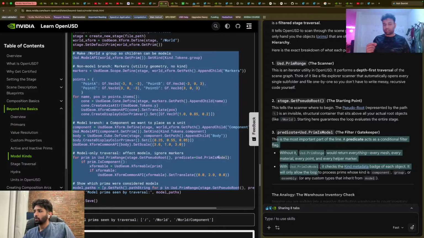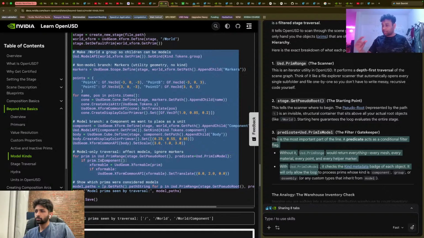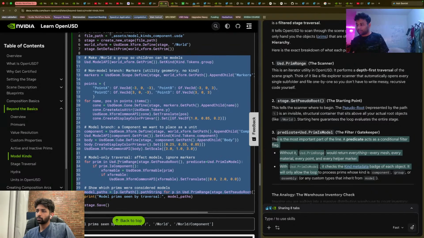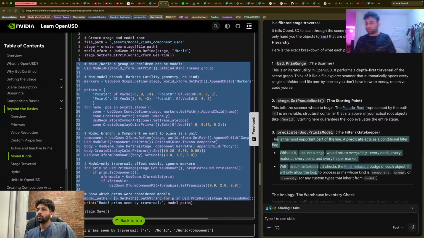So it's going to traverse only those components or prims that have a model kind. So it's not going to traverse to body or markers over here. That's what it is saying, since they do not have a kind. Body and markers do not have a kind.